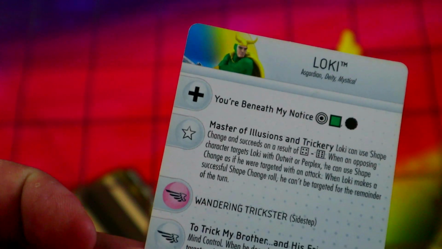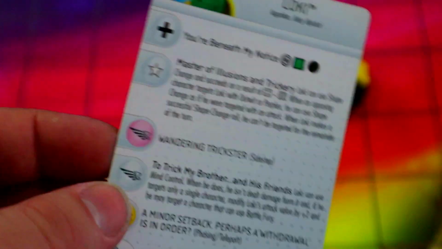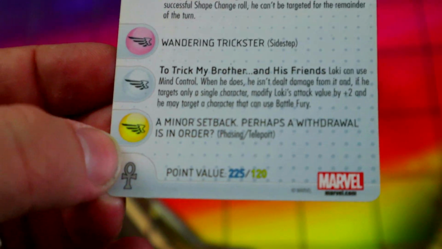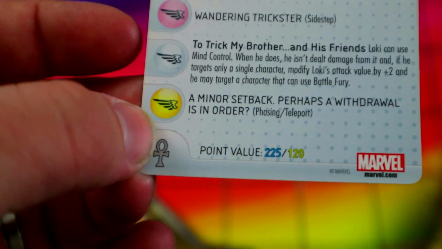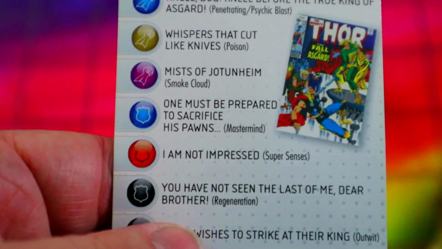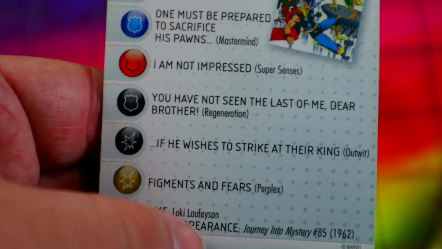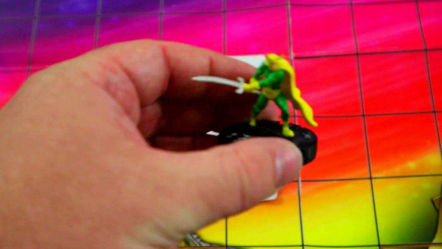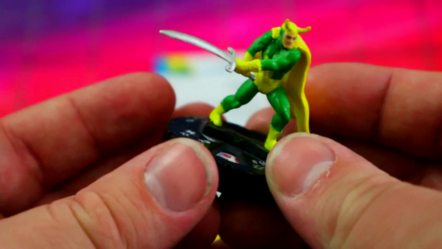And again, mind control is super, super powerful now that the rules have changed and everything can be activated off of basically any attack. Mystic's team ability, again, now he is 225 or 120 points. So like I said, he's a little expensive. That's pretty much all the special stuff he's got there. But I think he's still mostly worth it, at least for fun games.